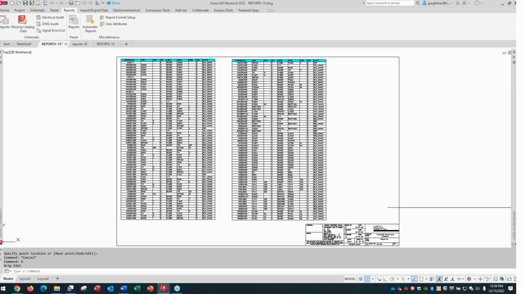A couple questions just came in really quick. Let's see. Kevin wanted to know, can the reports be saved to a specific folder in Autodesk Vault, or is it best to save it to the local computer and then move the files into the Vault? Yes, you want to save those either off to a network location, or you could save it to your Vault local workspace. And then you're going to want to check them in from there. We do not write report files directly into Autodesk Vault.